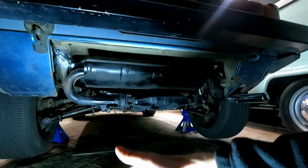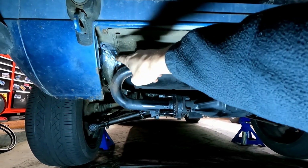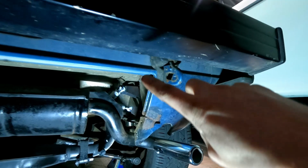Many hours later. Well, some time has passed, as you can tell, because now it's dark. But the important thing is I've saved myself the embarrassment and you the awkward watching of me fight a spring for the past, I don't even want to tell you how long. They're all on and none of the washers came off, so that's a good start. Let's take a look at these. I've got my light here, so hopefully this won't wash you out, but we've got the two springs attached up there with our bracket reinstalled, and then on this side we've got 1, 2 in the back, and then 3 on the bottom.